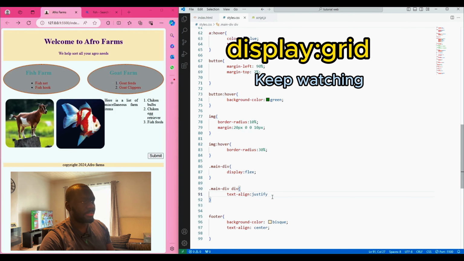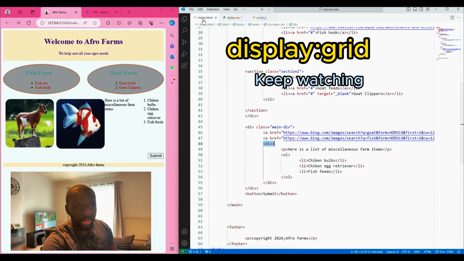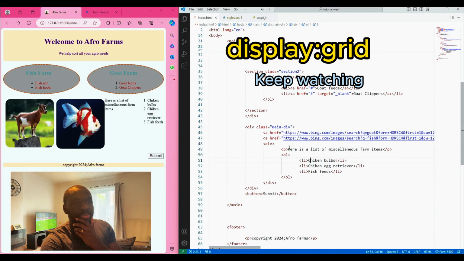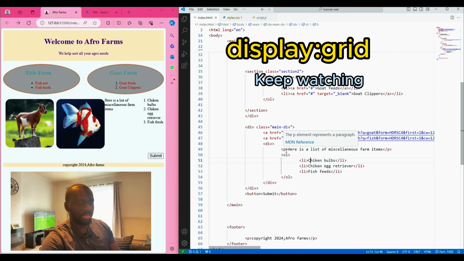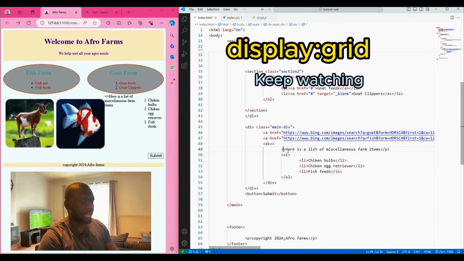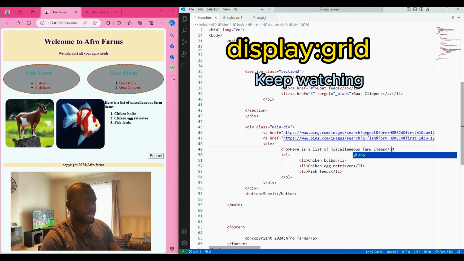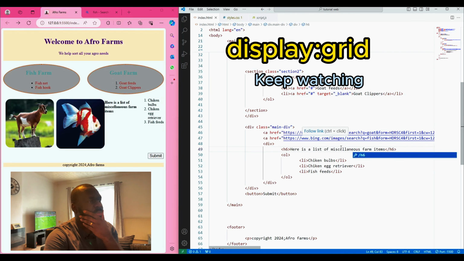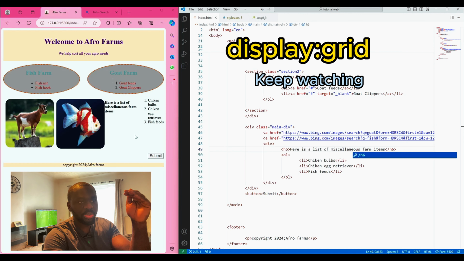Let me see. So I think I made a mistake somewhere. Did I? No, I didn't. I put a paragraph. Let me put an H6 heading and see. So it's a heading, which means it should be on top.